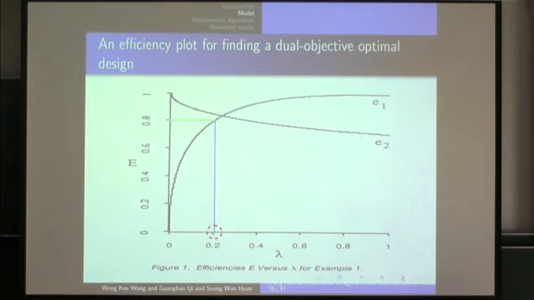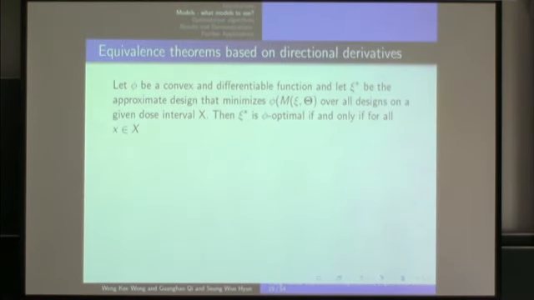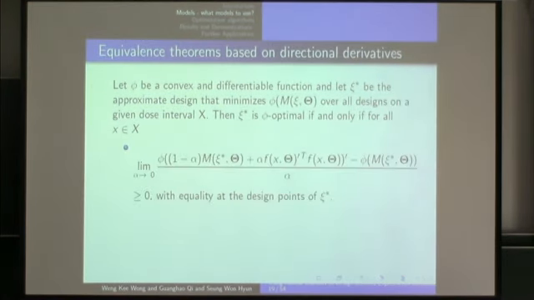So this design will give you at least 80% efficiency for attaining your first objective, and subject to that, you do as best as possible for the second objective. Now, when you have 3 or 4 objectives, you can do an efficiency plot, but this becomes 3, 4, 5 dimensional, and it's very hard to view what you would do in terms of that.